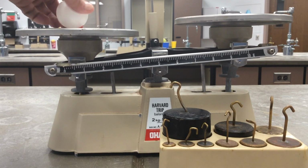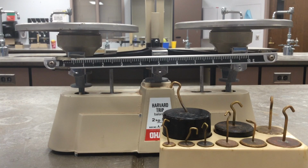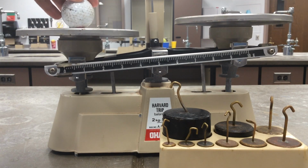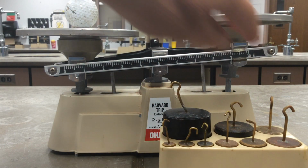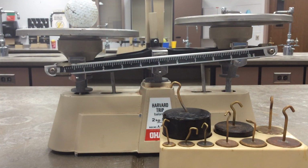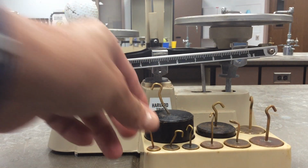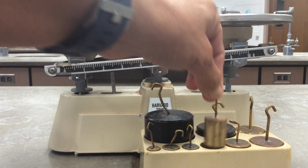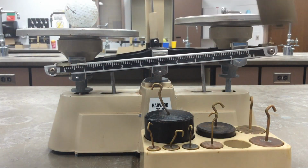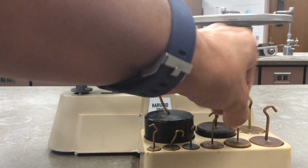Now if we're going to use a little bit heavier one, let's say we have a golf ball. We obviously probably know that the rider is going to be way too light. So we're going to be using now what you guys like to use, which is the known masses. We have like the baby 10, we have the 20s, we have a 50, 100s, and we have the 200. So let's just start.